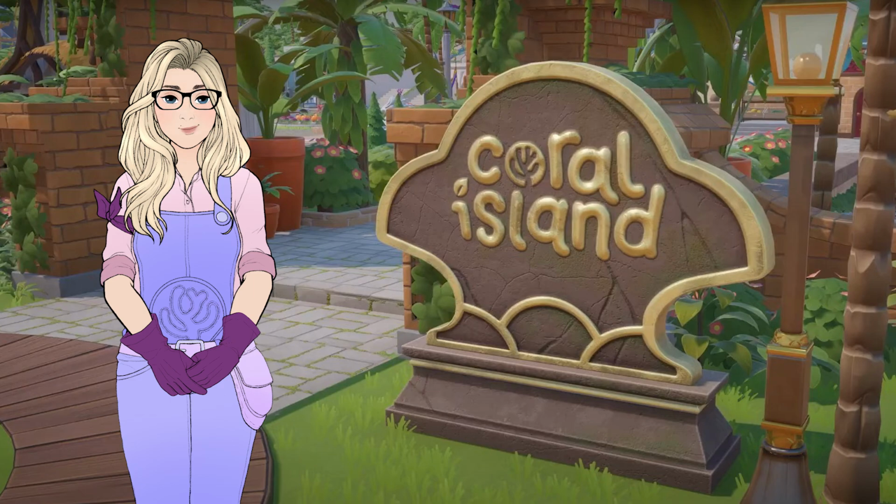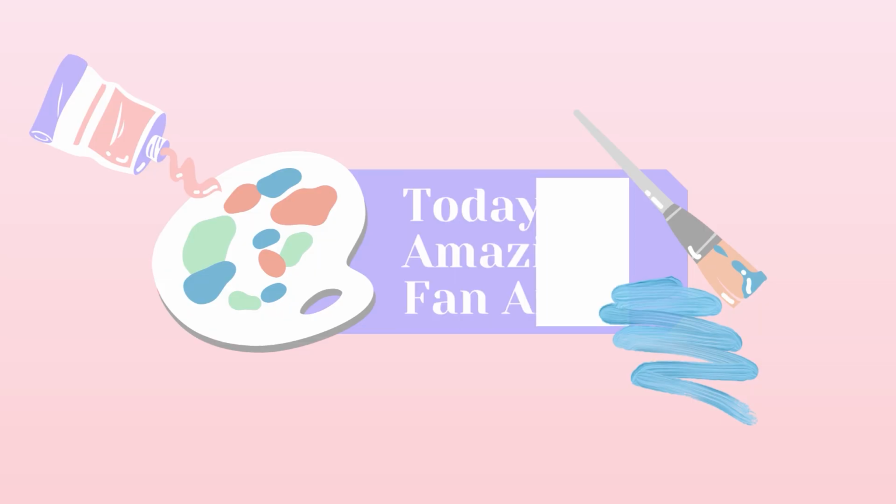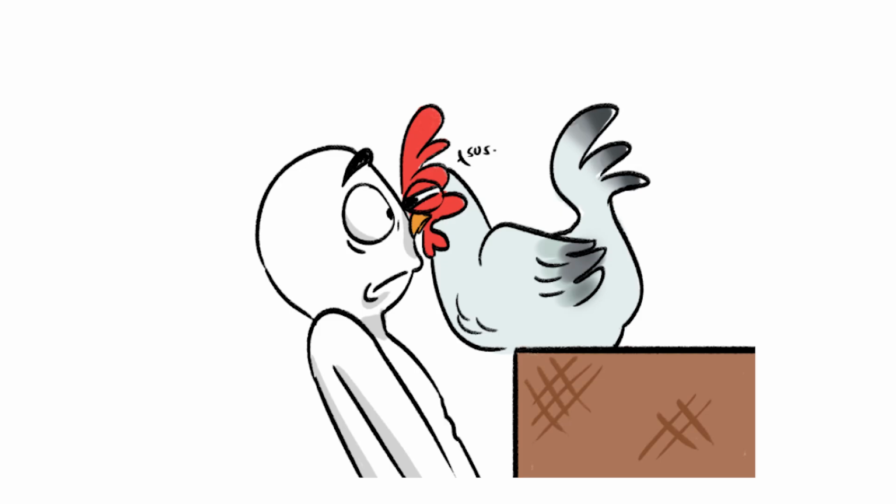And before I leave you today, let's take a look at today's amazing fan art. Today's amazing fan art is the funniest little cartoon from Estax of, I guess, a player and sus chicken. This is just so hilarious and so on point with the sus chicken mood. I am so ready to have sus chickens on my farm, and I totally want to see more sus chicken fan art. The more the better. New little scenarios, but always sus. I'm so down for that.